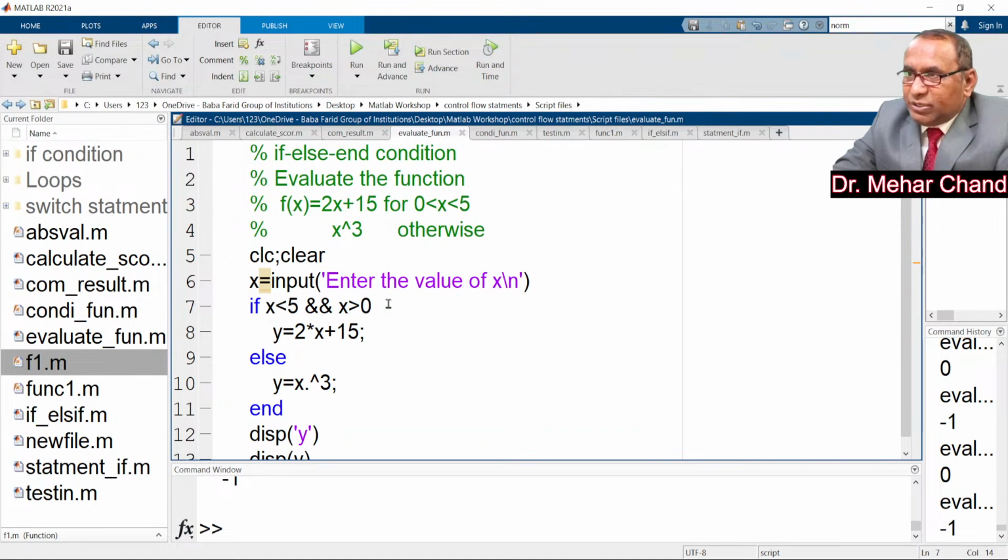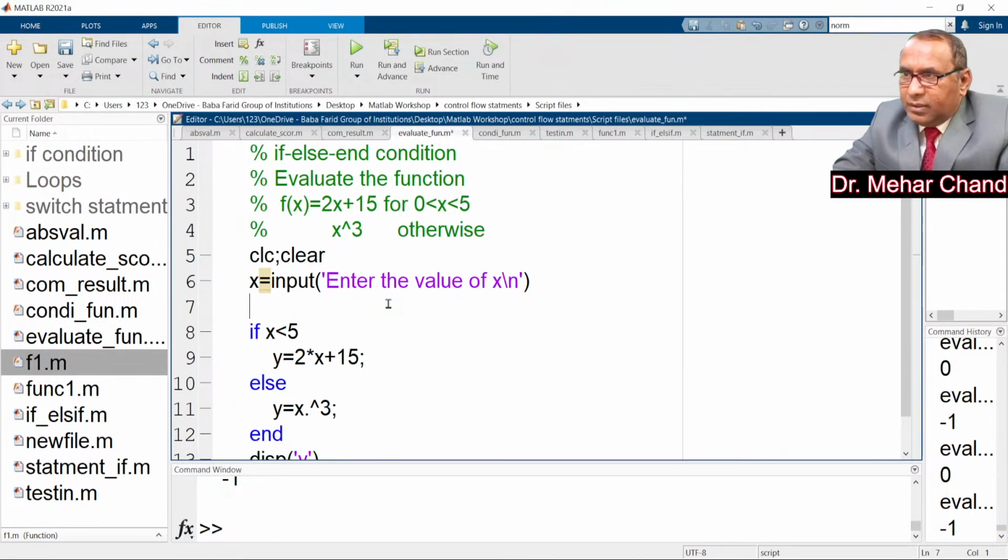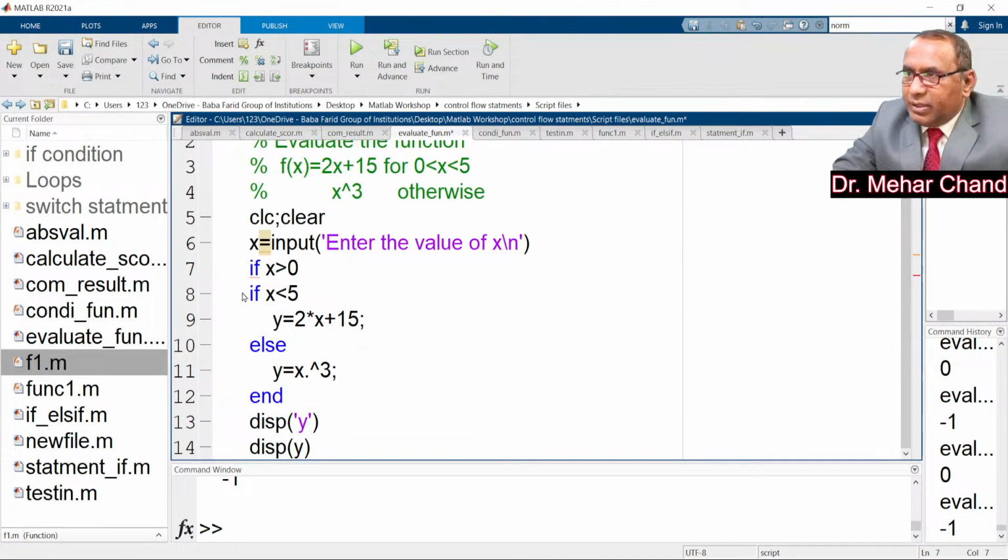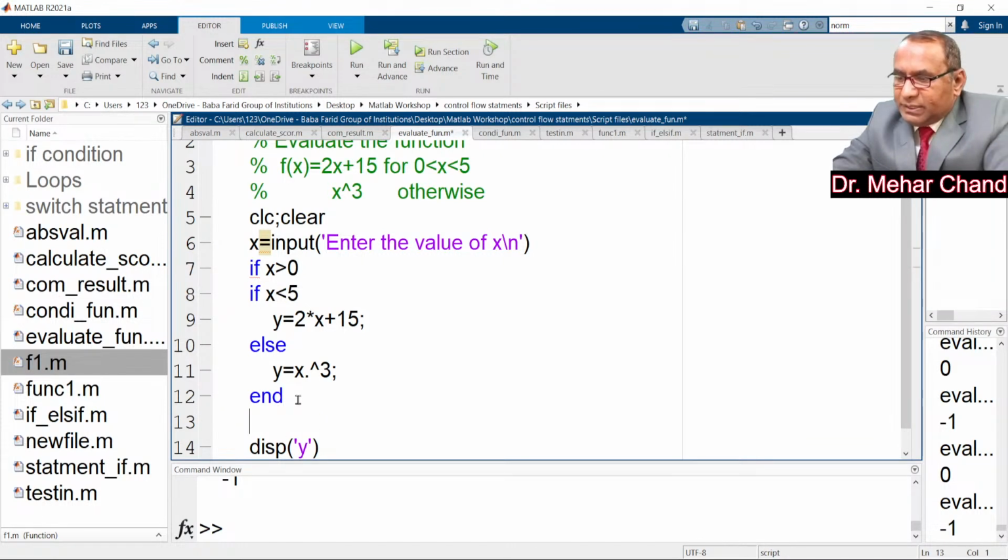We have to insert one more statement which will work for all the statements. Okay, so I am removing this part. I have to choose one more statement here. If x is greater than 0, and then end this statement, this will end at its place. Okay, now when I select this one, this if function ends at its place.